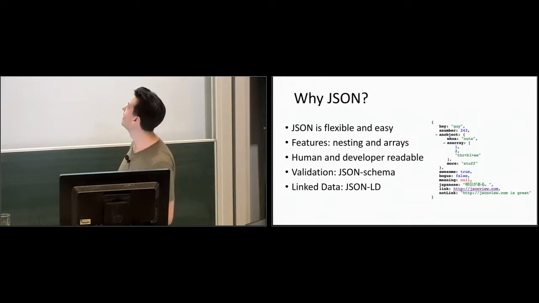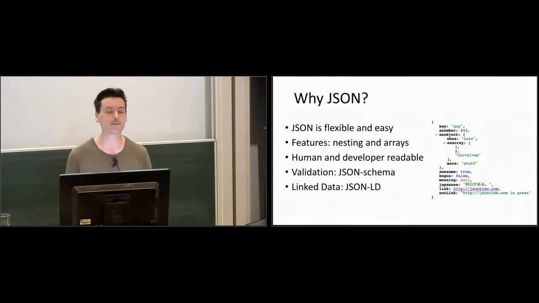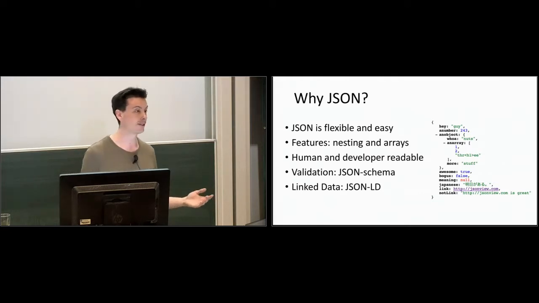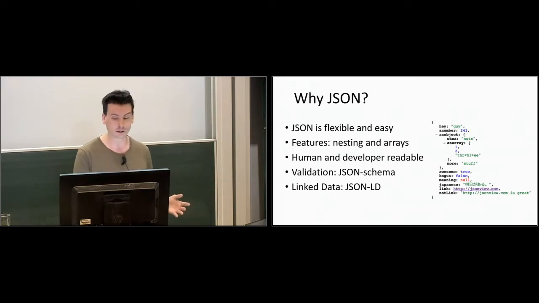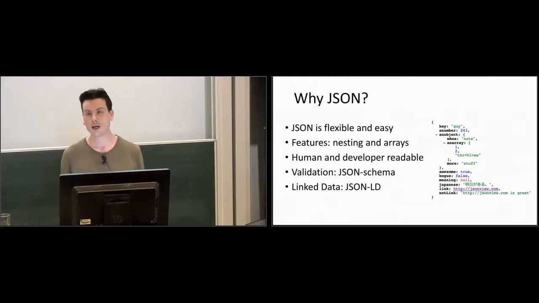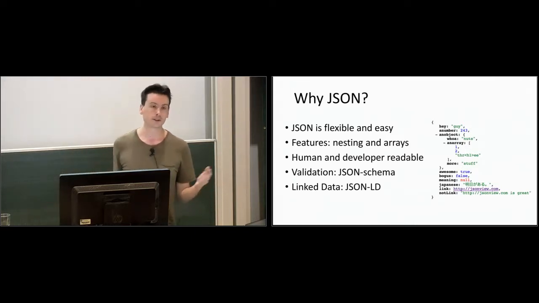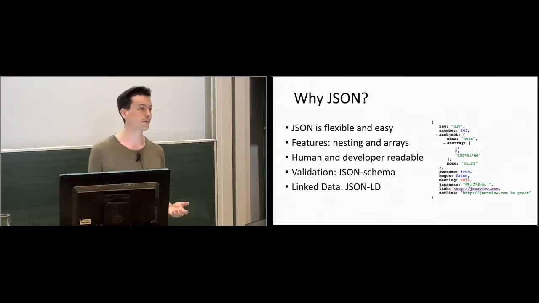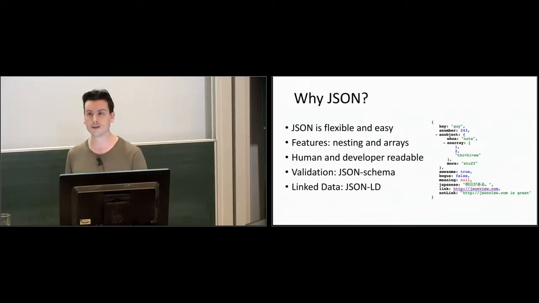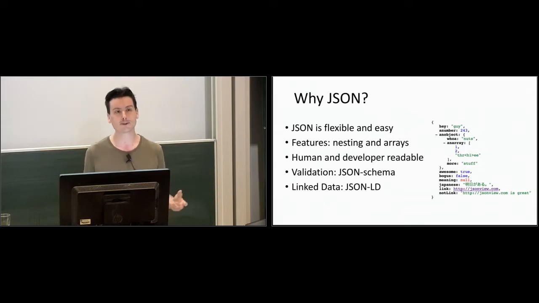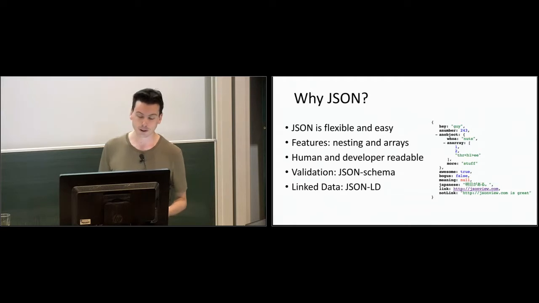So what does JSON offer? Nesting and arrays. You can see on the right, I think most people are familiar with JSON at this point because it's being used so much. It's being used within iRODS in many of the, not within the AVUs, but in all the other parts of iRODS, it's being used more and more. Maybe some purists will come along and say, well, XML does all that and even better. But what puts me off with XML is that it's actually not very developer friendly. And developer friendliness is also something that's important. And I think that's why JSON took off a lot more.